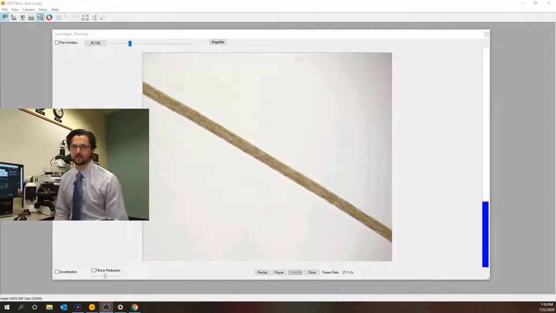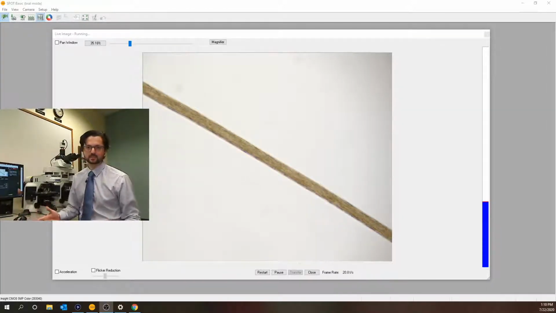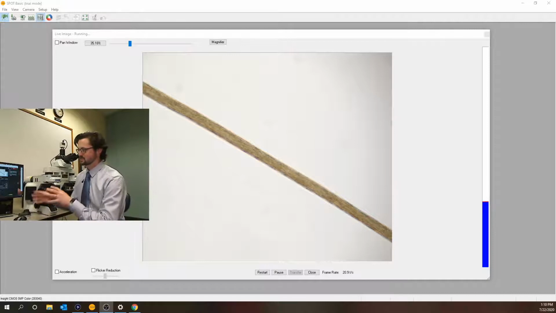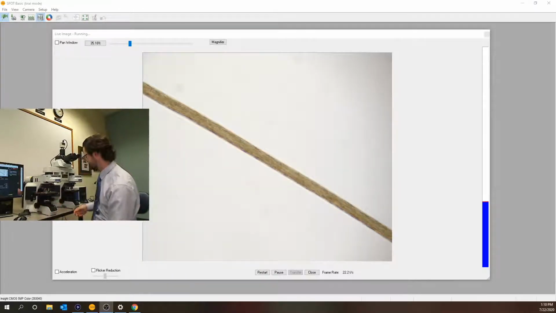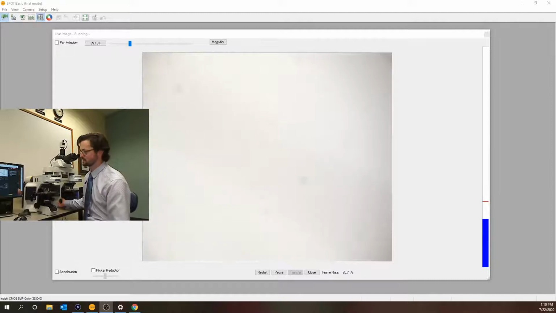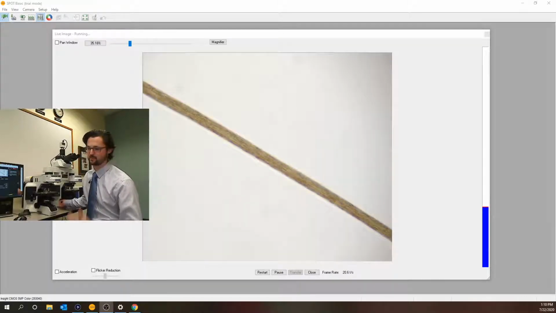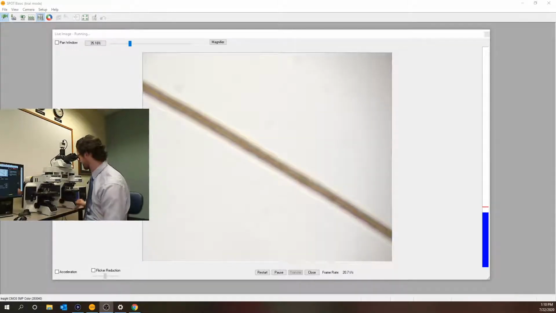So we're now inside of our software, and you can see what I'm doing through the eyepieces. The first thing with doing Kohler quickly and effectively is you want to have something in focus. In this case, I'm focused on the hair sample that we have loaded on the scope.